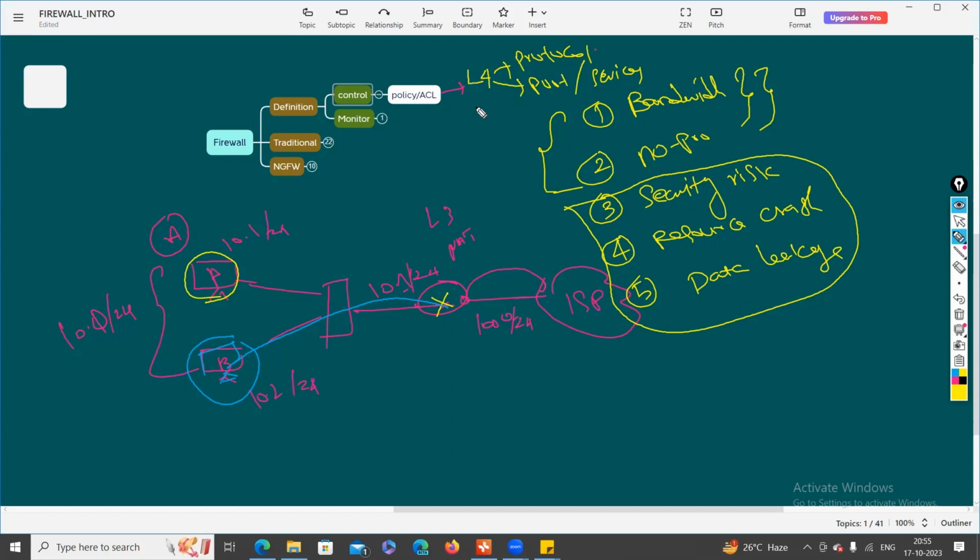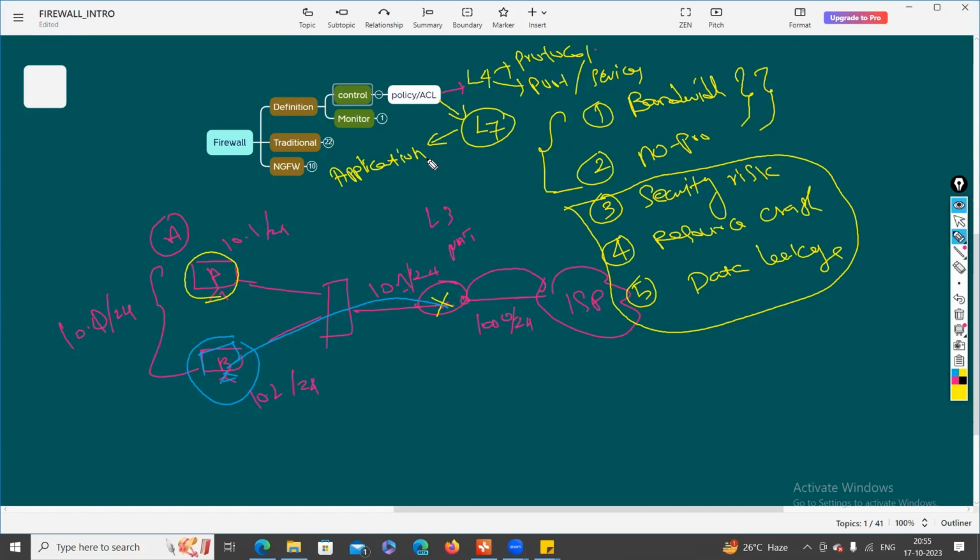And along with that, all next generation firewalls will support layer 7 filter as well. So when you're using a next generation firewall, you can filter the traffic based on the application as well, not only source IP and destination IP, and not only source port number, destination port number and services. Along with that, the application also, what kind of application, and micro application also.